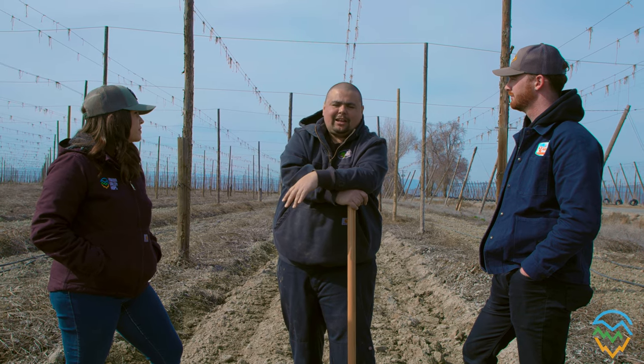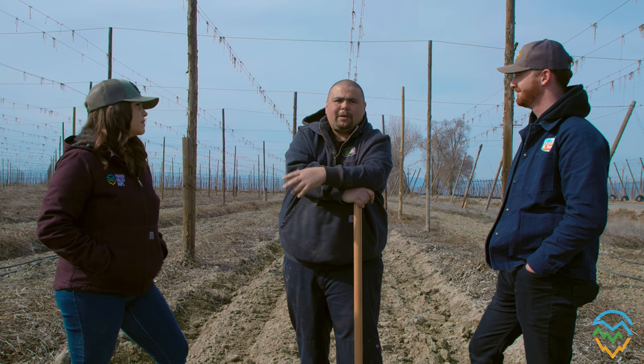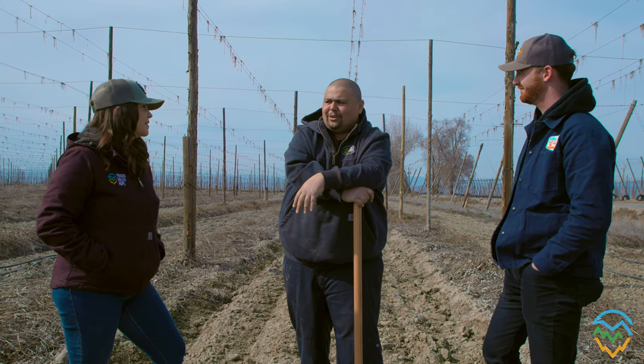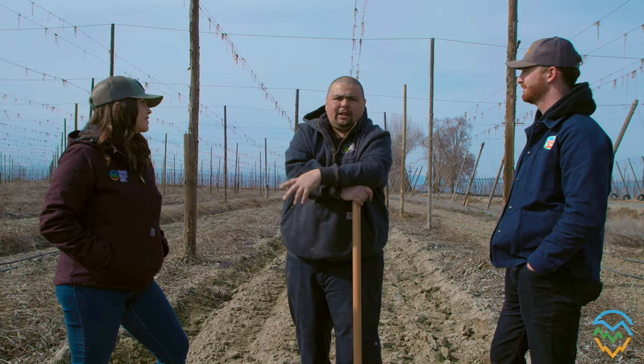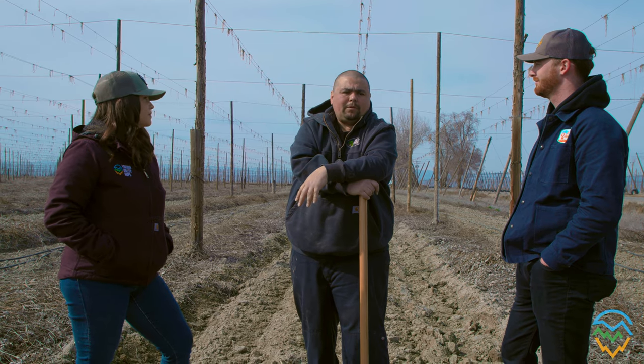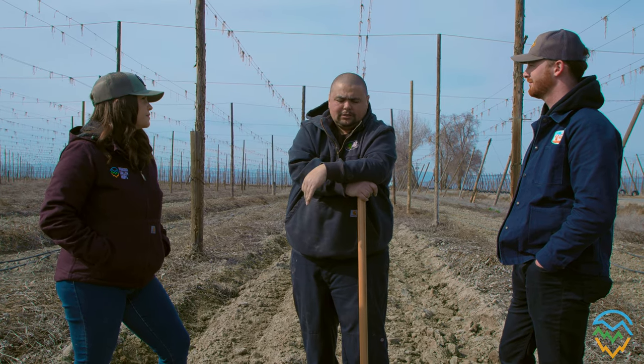It's like the difference of not getting any water to getting shoved in a river, I guess, is a good way to look at it. You want to be able to get your glasses of water every so often when you need it. It's the same concept, basically. You want to make sure that your ground doesn't dry out completely, and you want to make sure that it's not sopping wet because your plant will rot, or you'll get other diseases in your plant. For sure.